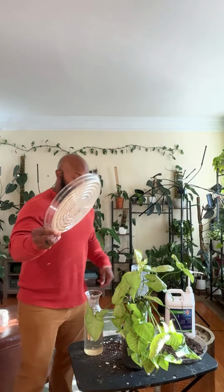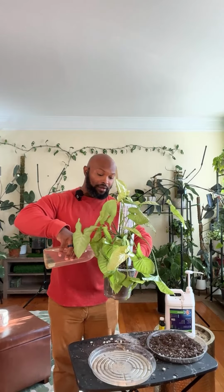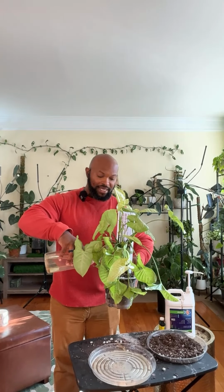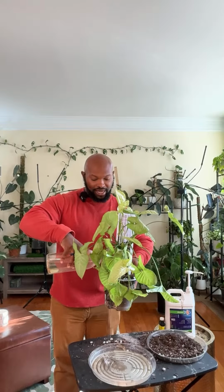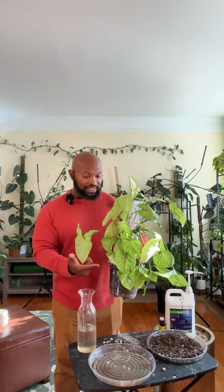Get your watering tray. I used to make big messes on forgetting to get the watering tray. Now, when you water, your plant should go from the top to the bottom of the water, okay? So here we go. This is how you make sure that your plant isn't going to experience like a dry space inside of it. All the way around. Okay. And that's why it's important to have a good, fast draining pot as well, because this is going to allow the water to go from the top to bottom at a pretty decent speed.